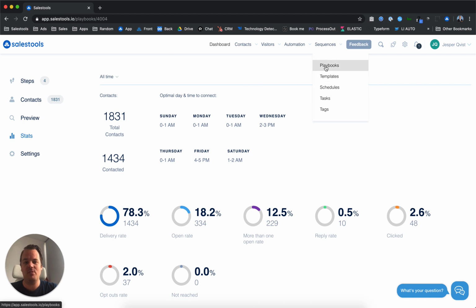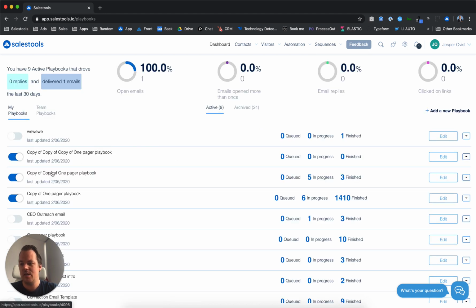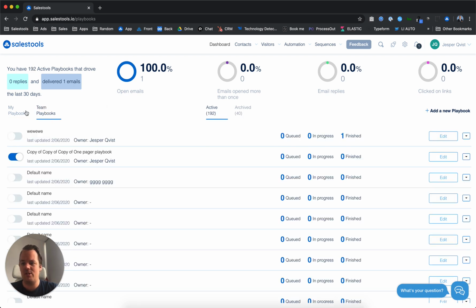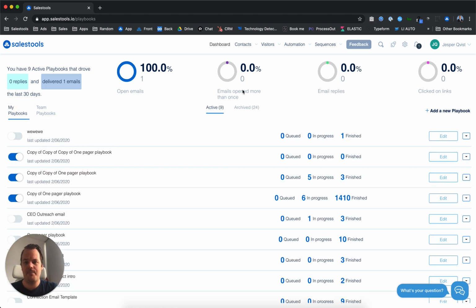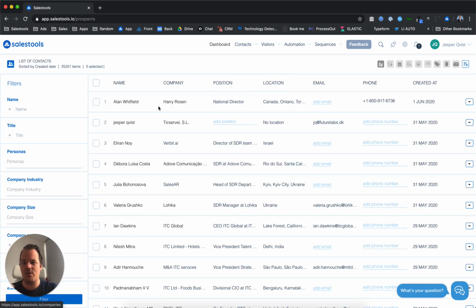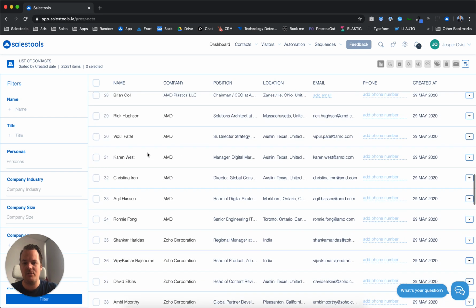You can build as many sequences as you want on the playbooks. And they're sitting right here. You can turn them on and off just with one click. Very, very simple. You can also see your team, what playbooks they're running, so you can see across the whole company. Then the last thing is, if you run automation, downloading a list of people from, for example, LinkedIn, you say all these guys from AMD, I created a playbook, and I'll show you how to clone them after.